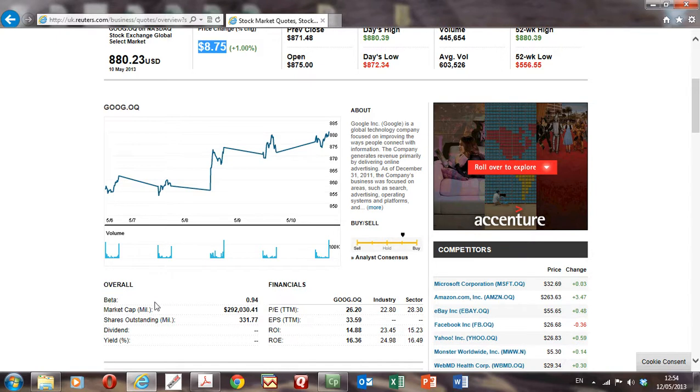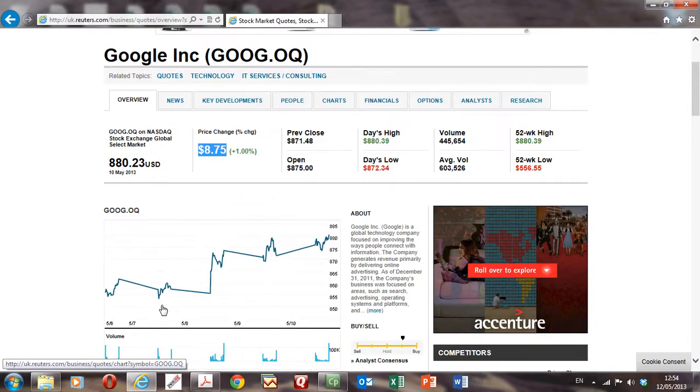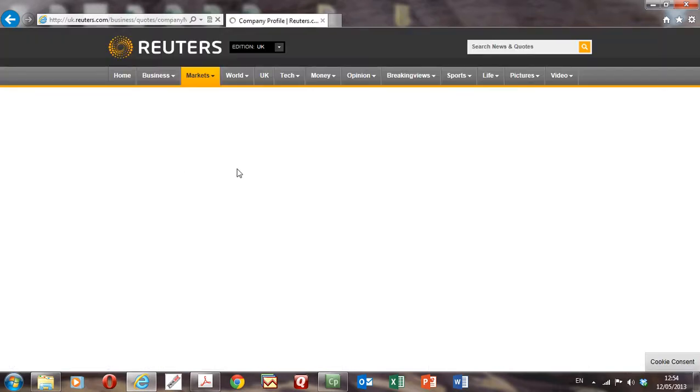And similarly, 0.94 is very close to 1, which tells you that this stock beta moves almost in unison with the benchmark or the overall market condition.